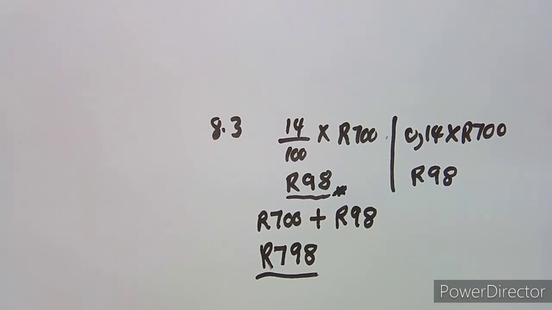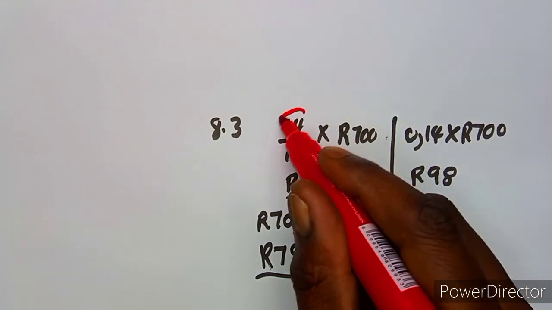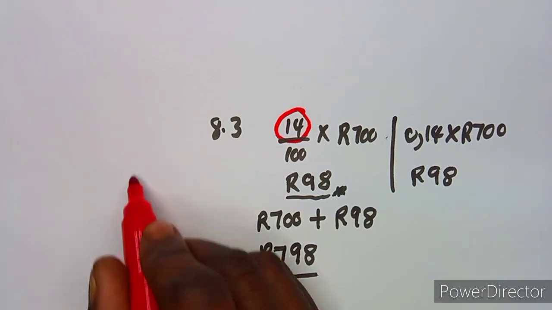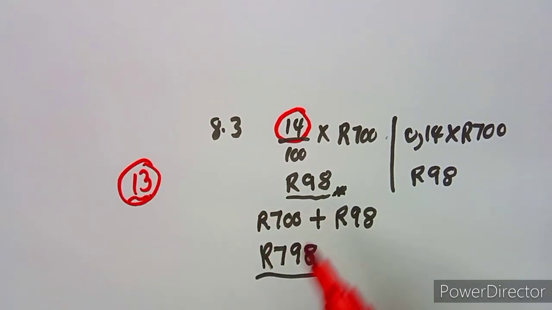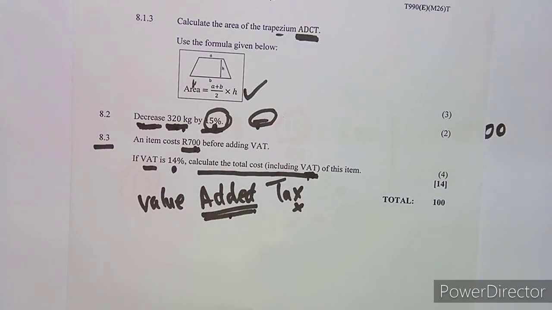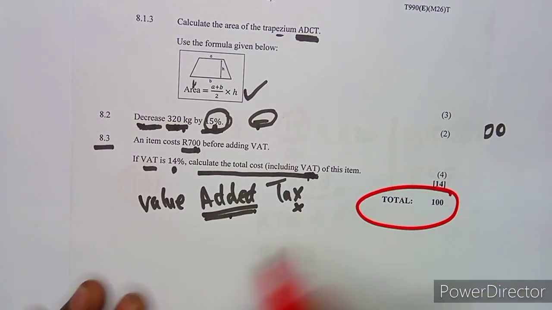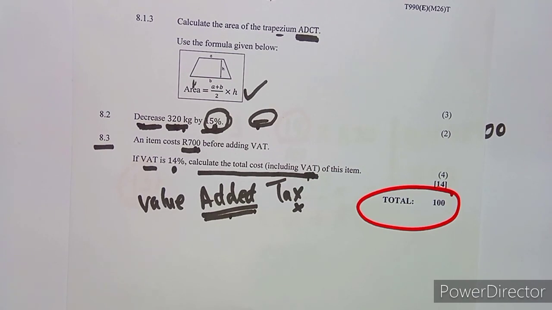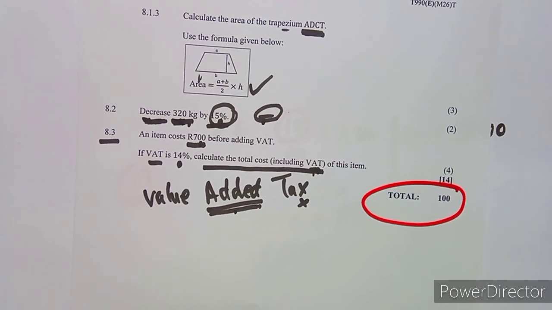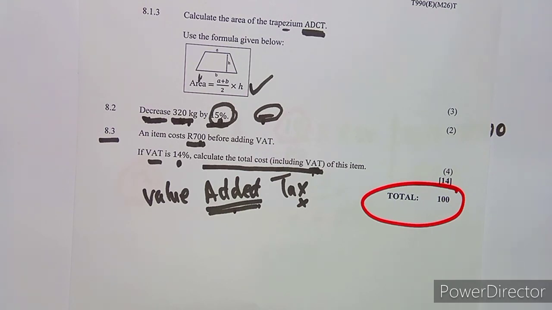I want you to cross-check an error which happened in your memo. They used a 13 there, which is actually a wrong concept, because we are working with 14 there. It's just a printout error and so forth, and it affects everything. But as you can see, guys, that's what we had in this paper. In order for you to have a total of 100, there is something that you need to work on and revise as much as you can, because that's how these questions might be.